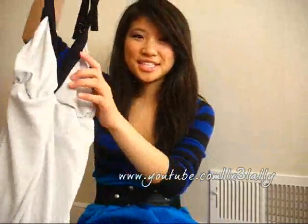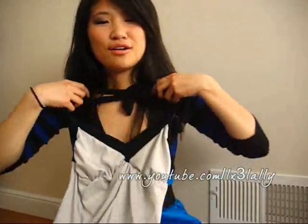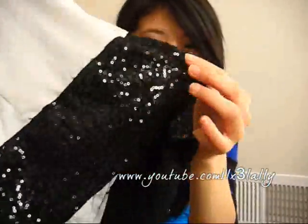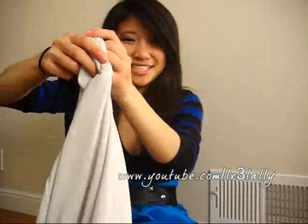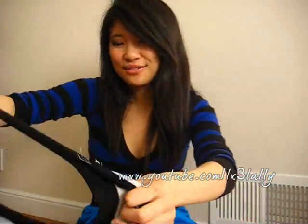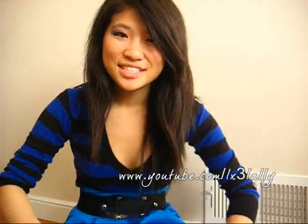Here is another dress that I made. It's a triangle baby doll top with a halter neckline, and it has sequin detailing on the bottom. This one was one of those really poorly made dresses because it's kind of falling apart and the seams aren't perfect. I just kind of did it on the whim because I really wanted a dress for a party, so I just kind of made it up on the way. You can see it's kind of crooked here — yeah, we learn from our mistakes.